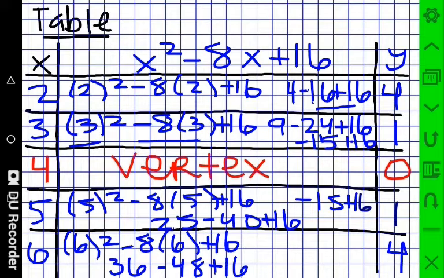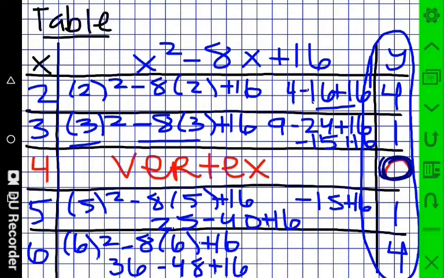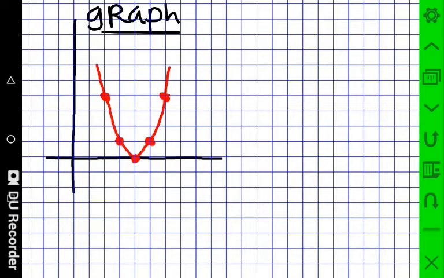Okay, now check this out, and I mentioned this in the last video. When I look at my y values, notice I have a 0 right here. That's going to be important because that's actually going to be where our answer is. Okay, so if I come over here to my graph, I've already got it graphed. I have my 5 dots. Notice that this parabola only touches the x-axis one time. Remember, that's where we find our roots, on the x-intercepts. And this one only has one root, which means that it's only going to give us one answer.